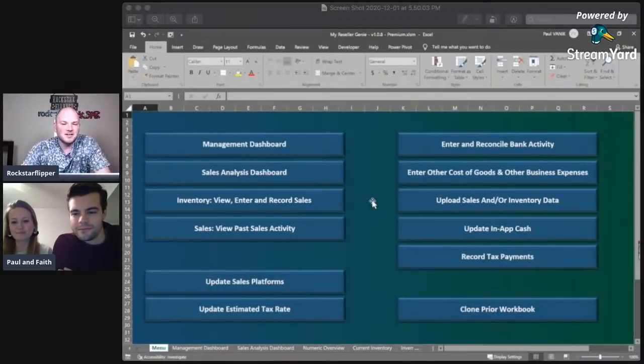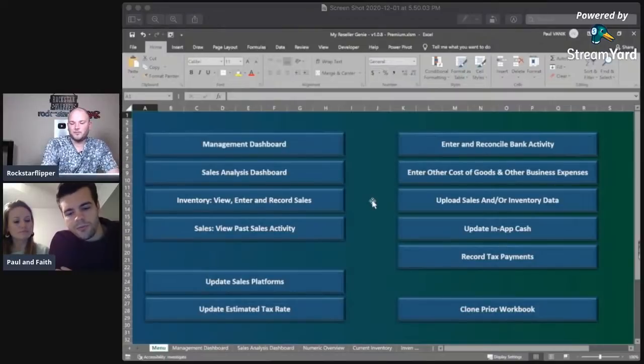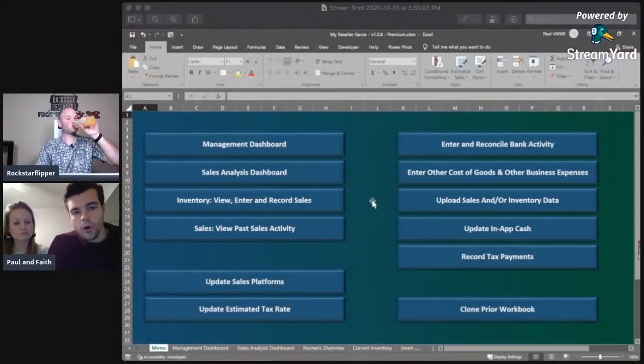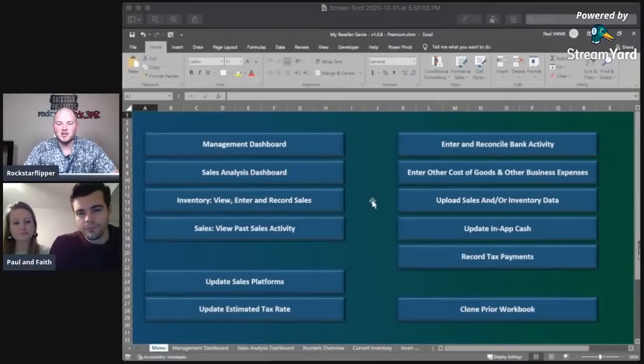So this is, I want to start with this right away. This is Excel based, and Paul, the requirements for this, if you don't mind, please. Yeah, so it's Excel based. You need Excel 2019, or if you're on Microsoft 365, you would just make sure you're current, and that version of Excel that you get in Office 365 would work. Right, yeah. And so you can do that right on the web base. You can just Google Microsoft 365 and they have options there for everyone.